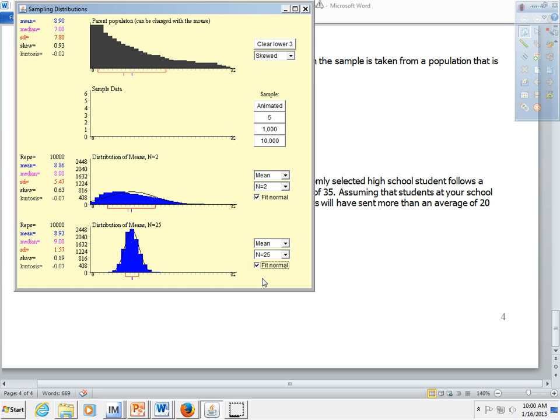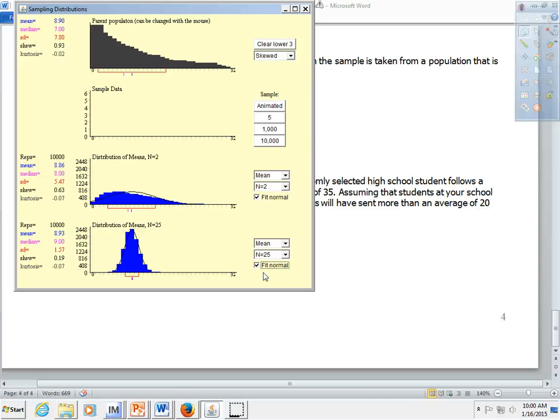In the sample size 2, this sampling distribution is still definitely skewed right. You can see that the mean and the median are not very close together. And when our sample size was 25, it's a lot closer to normal. Our mean and median are a lot closer together, and our normal curve fits it a little bit better. So while the number of samples doesn't get us any closer to normality, apparently the sample size does.